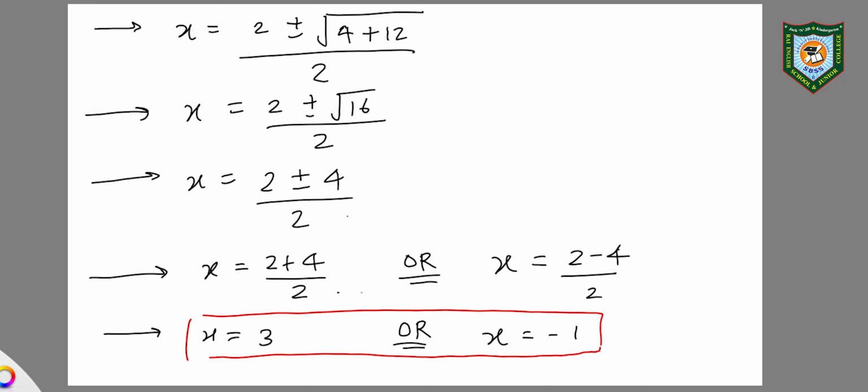Now we'll be moving on to one last question, in which we'll see a different kind of equation, and when we compare it to our standard equation, we'll understand how to solve those given the values in the textbook. So now this is an example from our textbook, page number 42, or rather 43. Here we have 25x square plus 30x plus 9 is equal to 0.